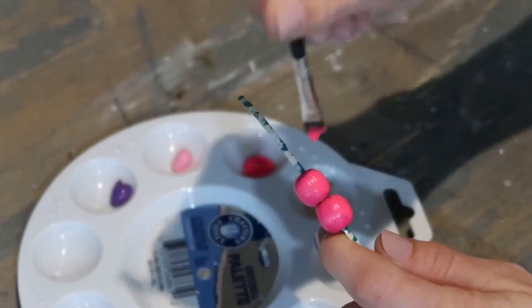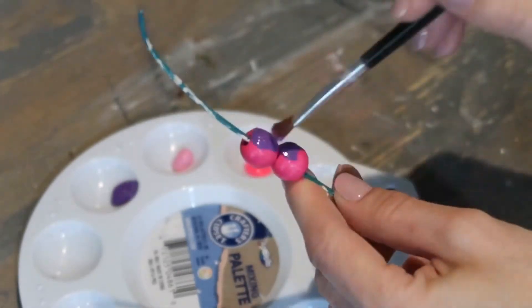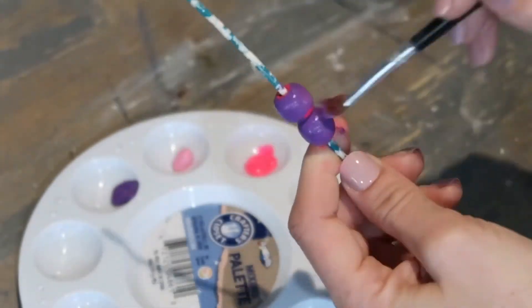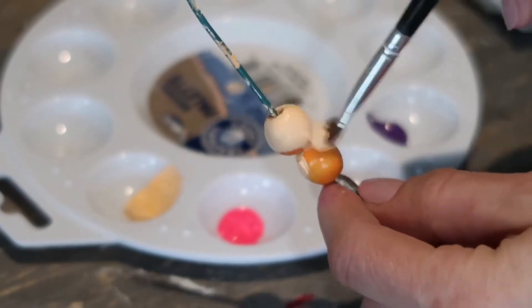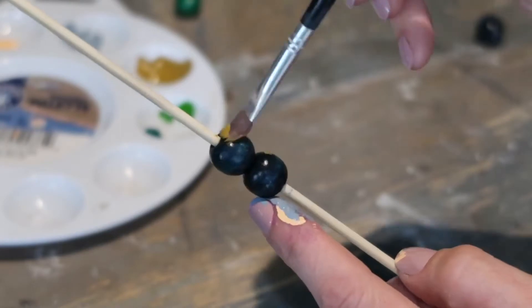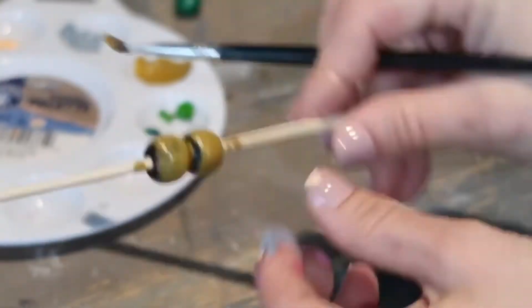First I'm going to start with lighter colors — a pink color palette. For this project I did not have wood beads that are dark, so maybe you won't be able to completely see the coverage these colors have, but later on I'm going to show you on darker beads how a light color is applied. For lighter coverage it takes one coat, and for total coverage it takes two coats, which I think is very good for acrylic paint. It also dries pretty fast — I was very impressed.